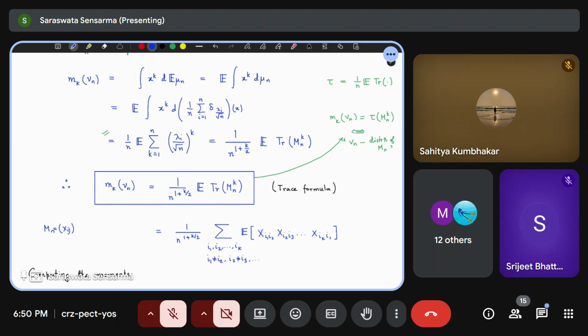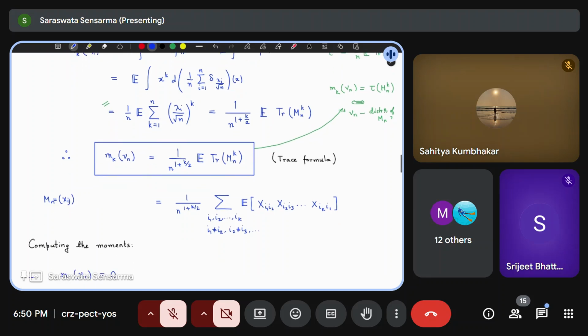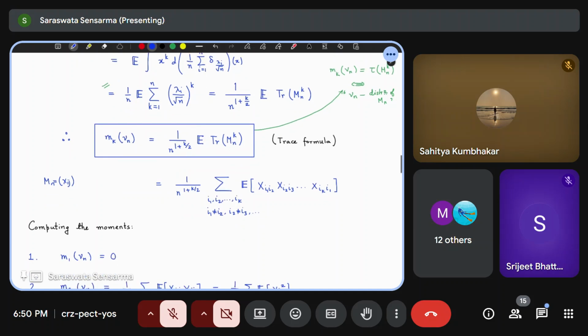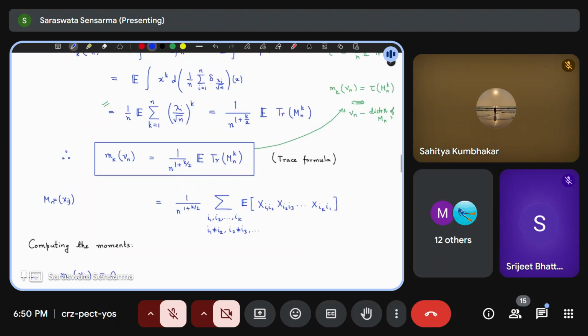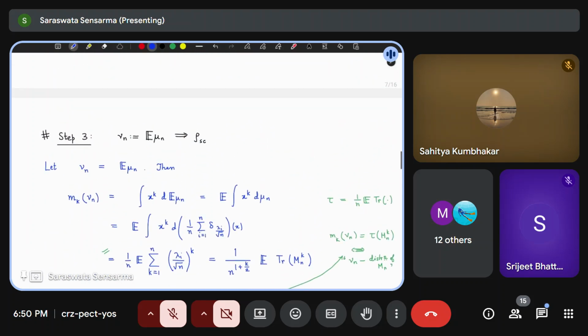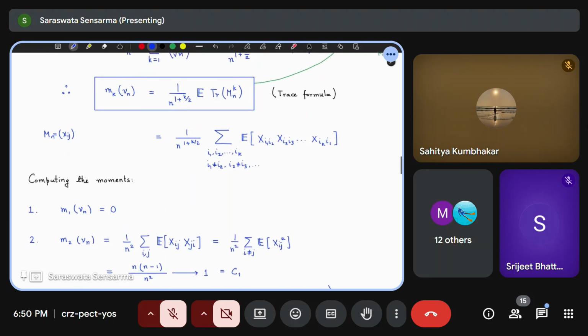Right? So now this is an expression for the moments, so let's compute some moments. If you look at the first moment, this sum is basically an empty sum because i1 is not equal to i2. It has to be expectation x i1 i1, but no such term exists. So this is an empty sum, so the sum is 0. And that's good. We want the first moment to converge to 0. Remember what were the moments of the semicircle law? They were precisely the Catalan numbers in the even cases and 0 in the odd cases, right? So this is good. What about the second moment?